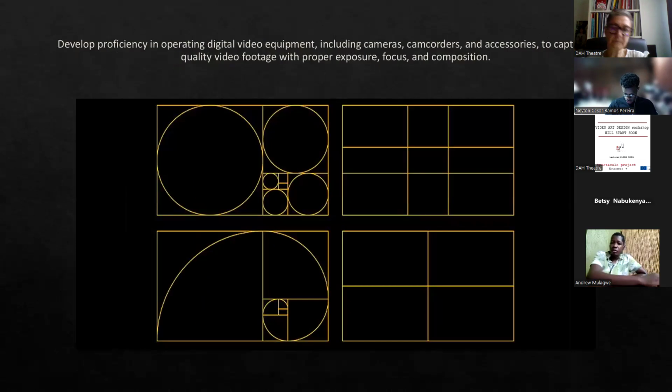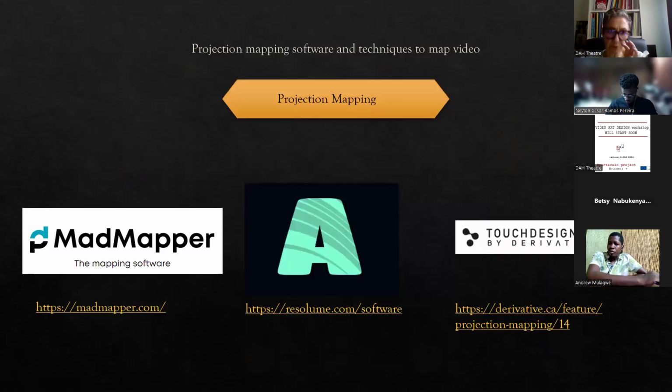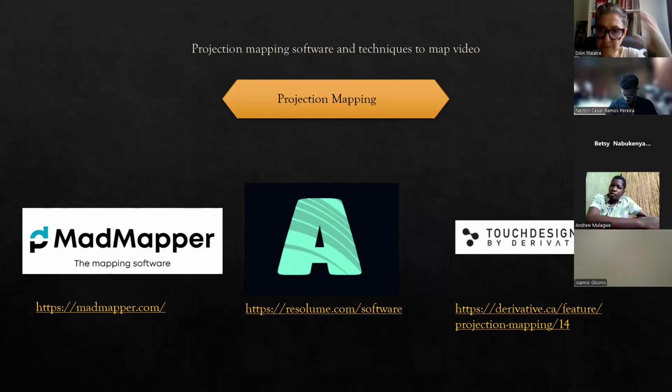You have examples for golden ratio to find. This is the simplest one to know where is the center. This is the example. Projection mapping, we only scratched the surface. Just to know those technical things that are very important. And in the process of this session, we will learn much more things.